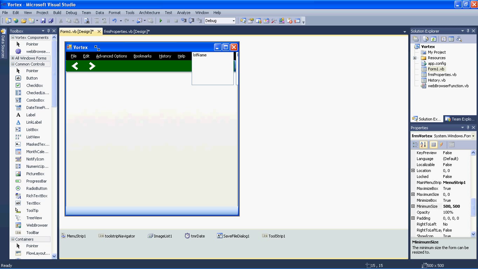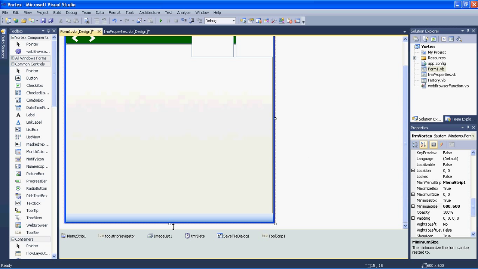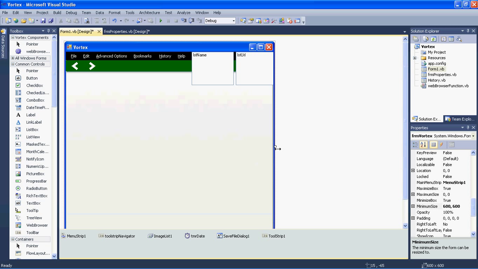I cannot make this smaller. Let's change this to 600 by 600, and the same thing happens. We cannot make this smaller. This is how small we can go.